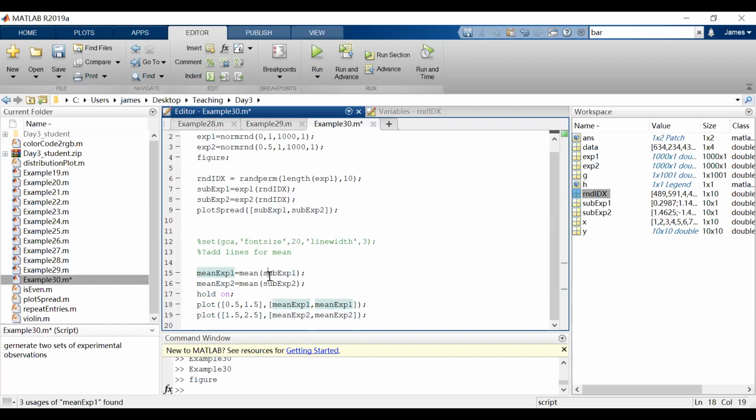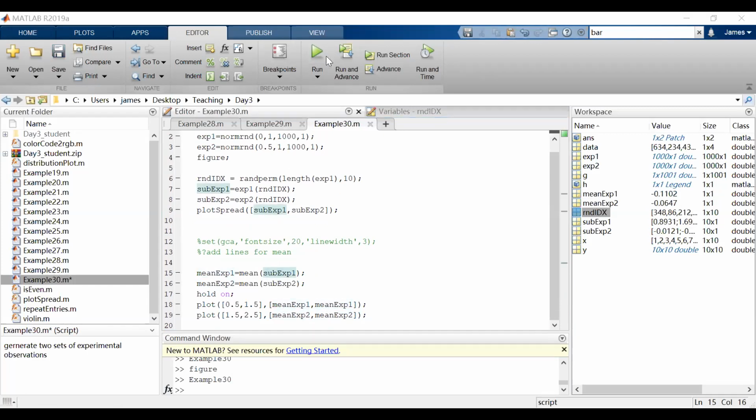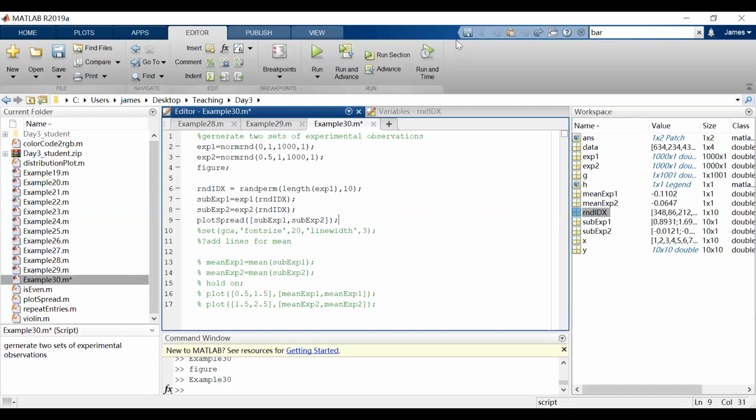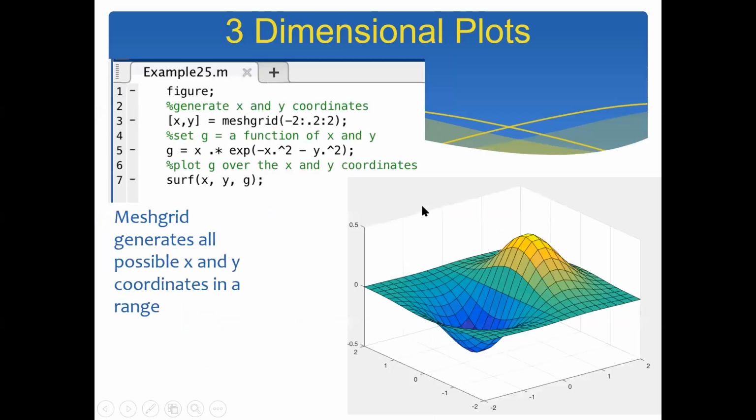So here is the result. This is 10 data points, and this is the mean value. It's the same as we did before. Okay, let's get back. Are there any more questions?